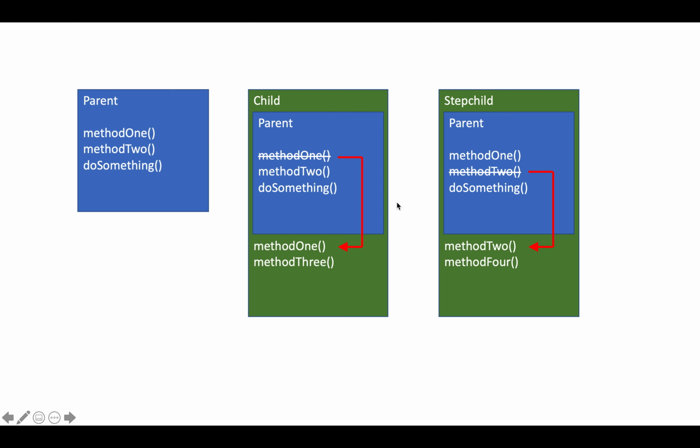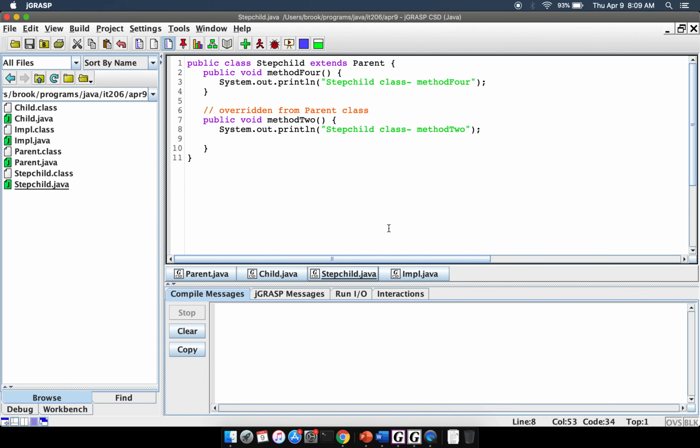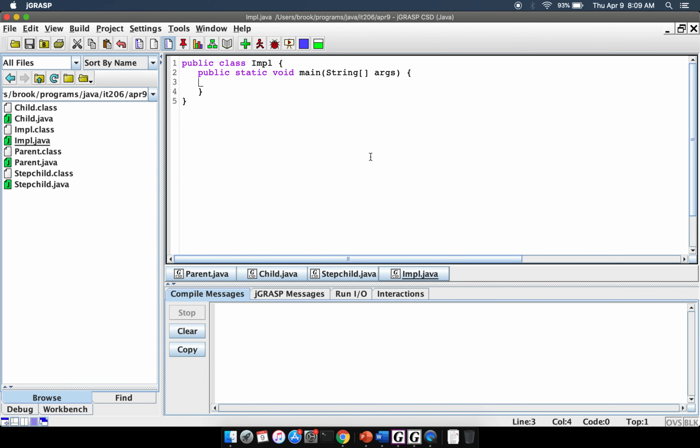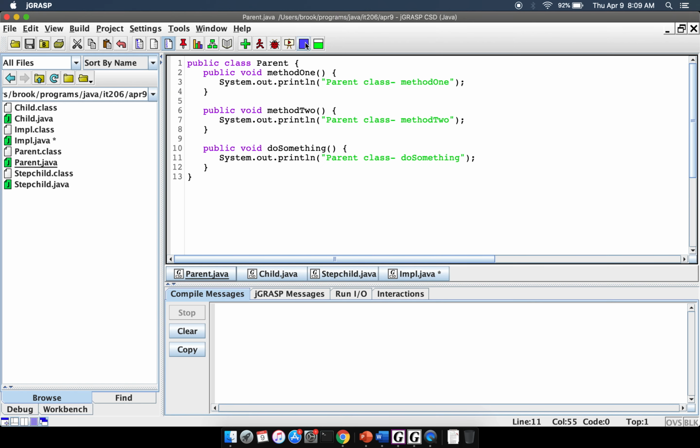So if I go back to the IDE, all right, the first thing that I'm going to do is I'm going to create a new parent, okay? Now, referring back to the parent class, you can see that I have 3 different methods that I can call, method 1, method 2, or do something.